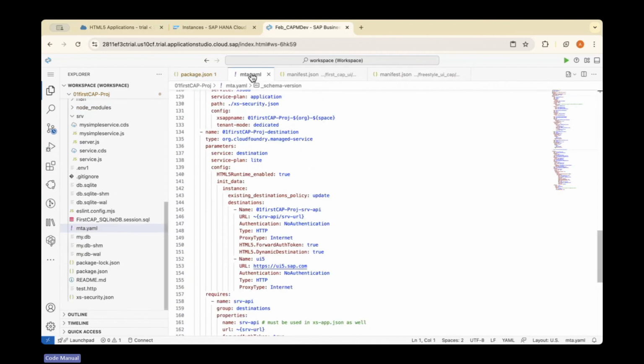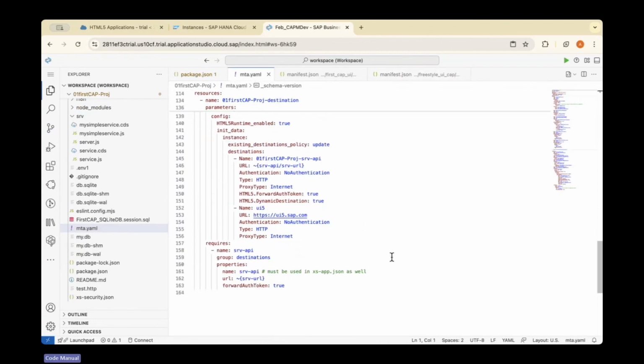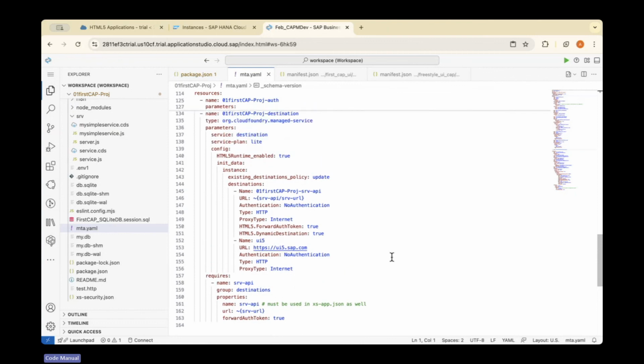First, I will tell you why I need to correct this. Because if you see in the destination service, the service API and the service URL, this URL will be automatically generated once you deploy the application.